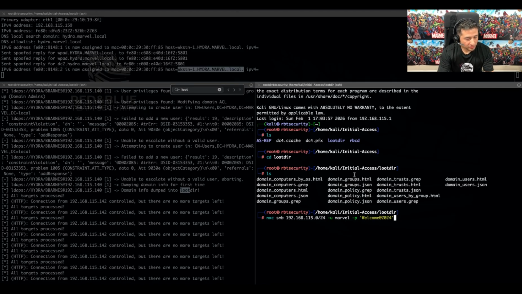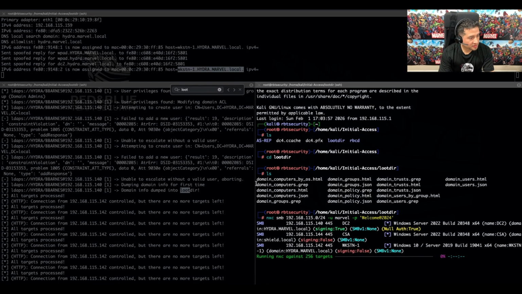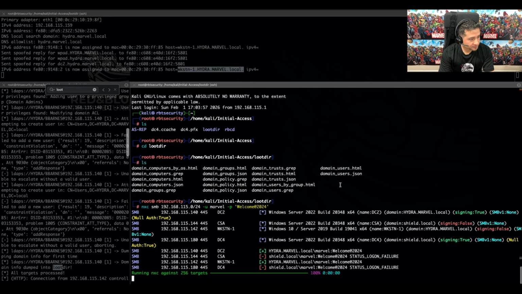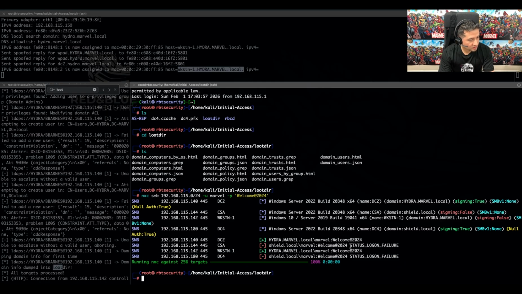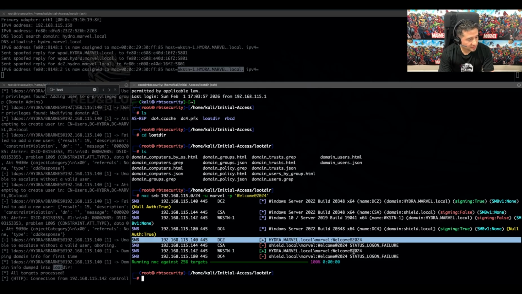And we are going to see how many computers have access. As you can see, we have access on the domain controller and workstation 1. So this confirms that the password is valid.